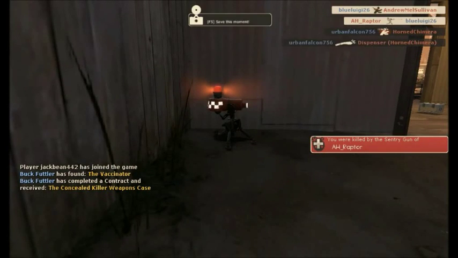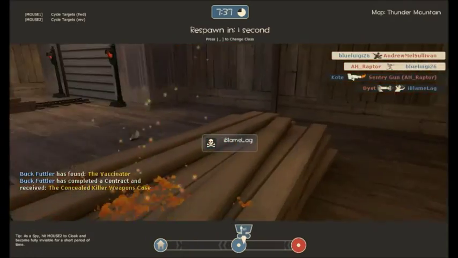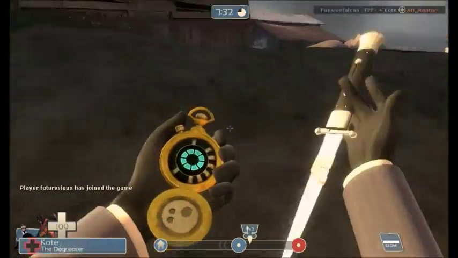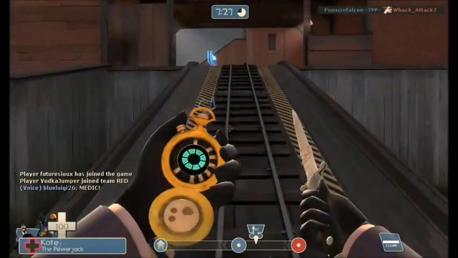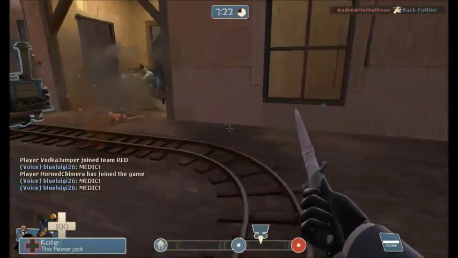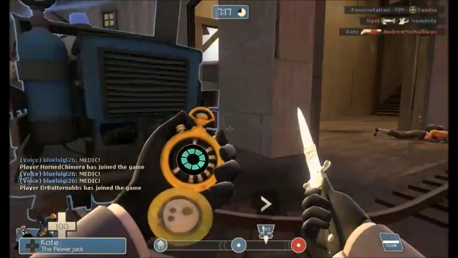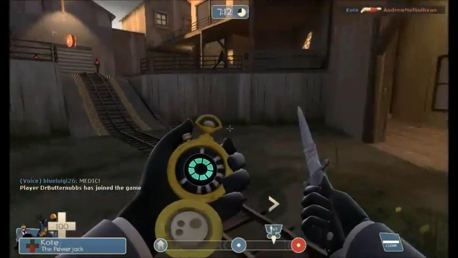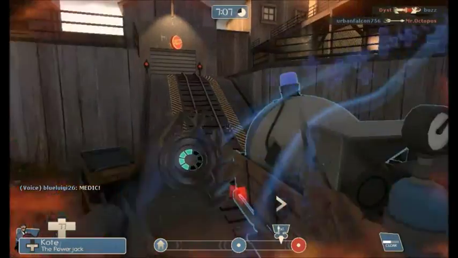So yeah, now the Big Earner has a 3-second speed boost on kill. So if I was more smooth in that situation, when I backstab that sniper and I switched to my sapper, I would have been able to rush over to that mini sentry before it killed me, which would be really good. However, that's a very situational situation, and it doesn't happen that often.